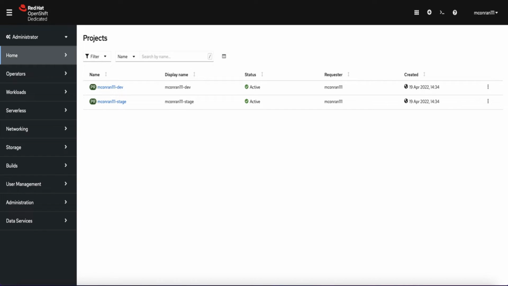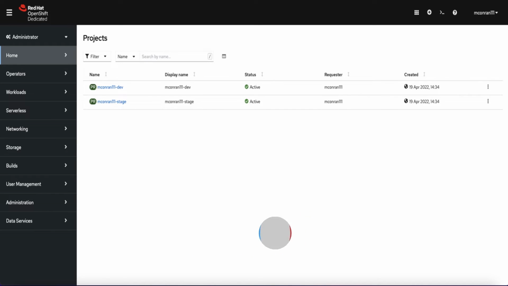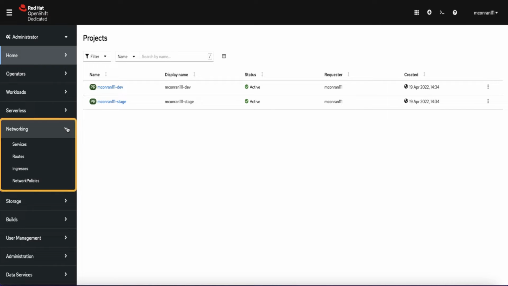As you can see, we have 2 projects, both dev and staging. When thinking about isolation in an OpenShift environment, we have the Linux kernel and the Kubernetes namespace. Then we have OpenShift projects that are like an enhanced Kubernetes namespace that allow users to store their resources. Most of this series will focus on services and routes, which are the cornerstone components of OpenShift networking.